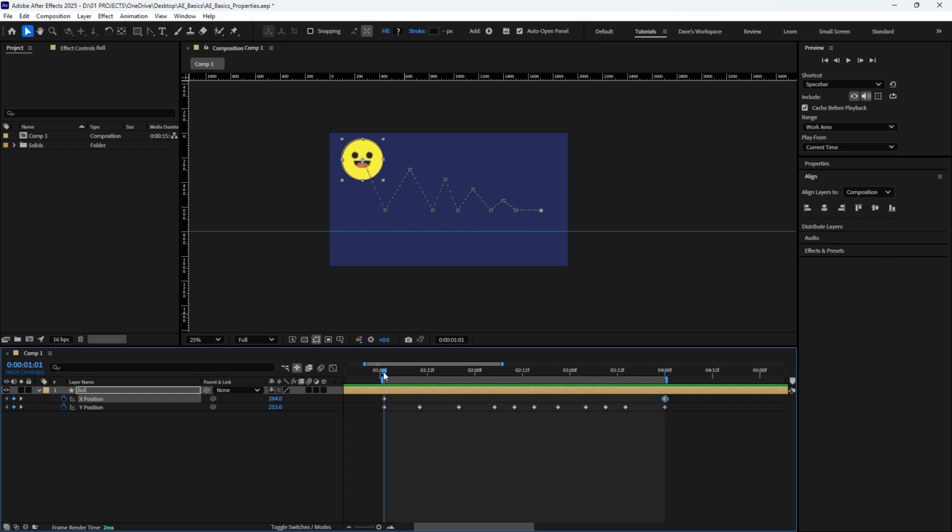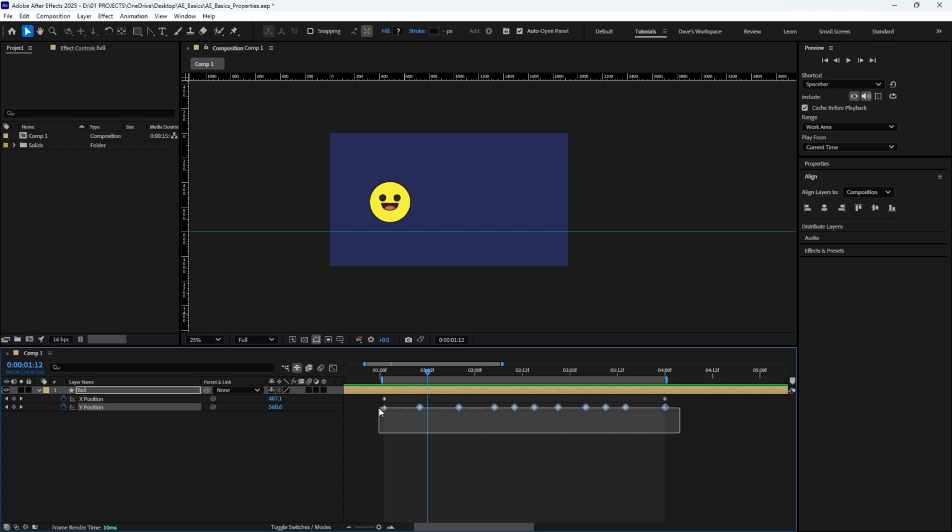If you take a look at the motion path of the shape, you'll see that by adding just 2 keyframes for the X position, we allow After Effects to handle all the intermediate keyframes. This, combined with the independent movement of the Y position, creates the effect of the ball bouncing from left to right. To enhance the smoothness of the movement, we need to click on the graph editor in the timeline panel.